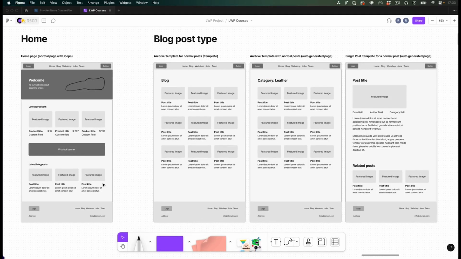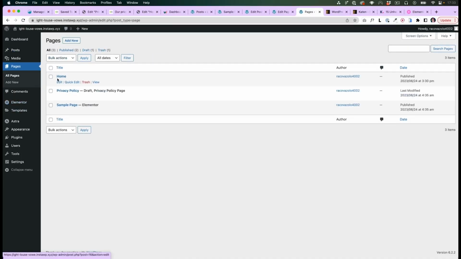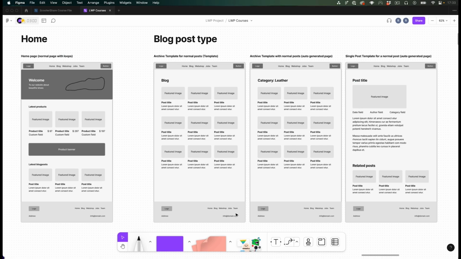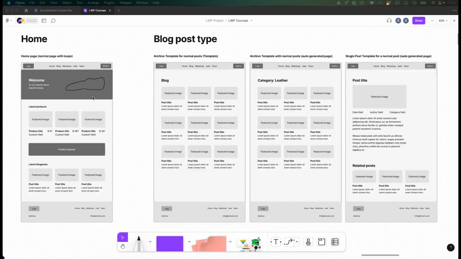So this homepage is created with the pages feature inside of WordPress, but the blog page is actually not created with the pages feature. You could do that, and I see many people do it, but there is a better way to do it. And that is to use an archive page. So the word archive just means a place where things are stored, I guess.